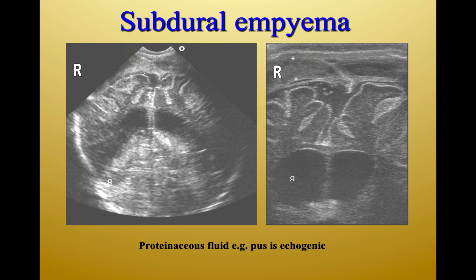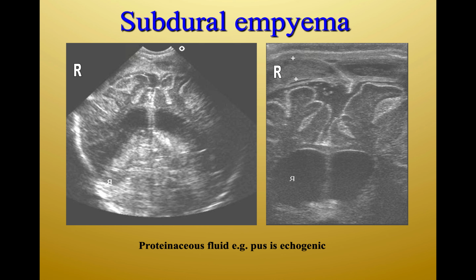Okay, ultrasound can also diagnose a subdural empyema. It's basically a collection of pus in the region of the subdural. So this is the brain cortex. Okay, so that's the ventricle dilated, and then you see this is the area of the subarachnoid, and then you have this subdural. So subarachnoid is near the cortex, the parenchymal cortex, but whenever you have a more external space which is near the region of the skull, then that is the area of the subdural, in a case of subdural empyema.